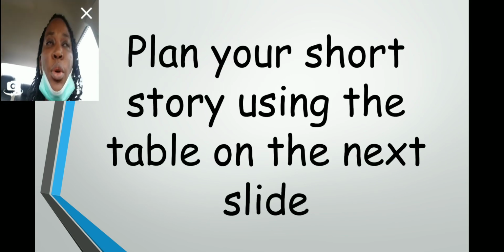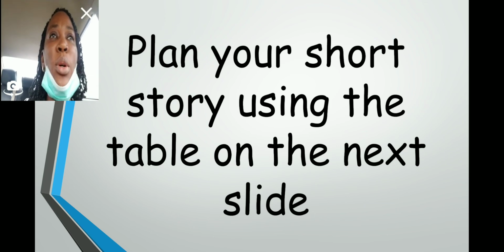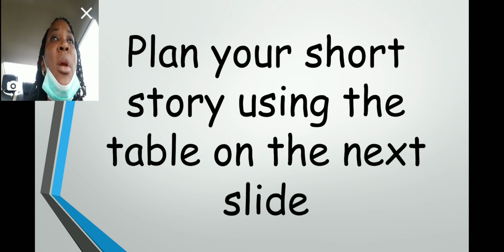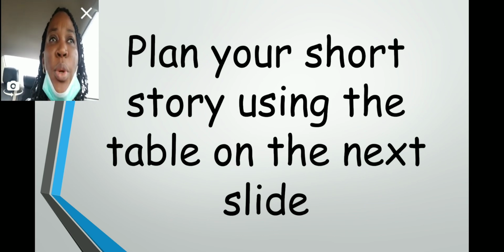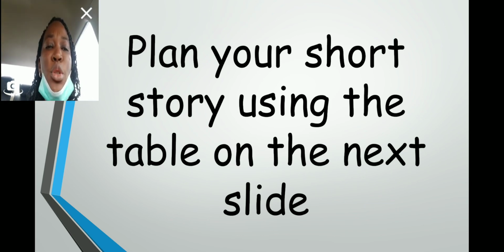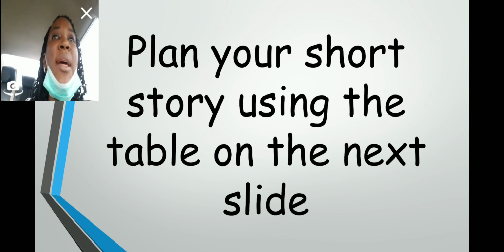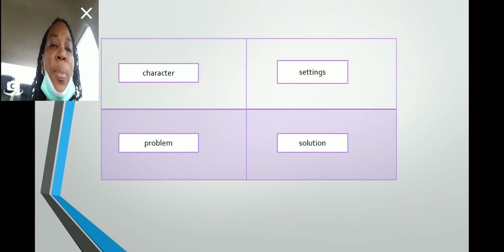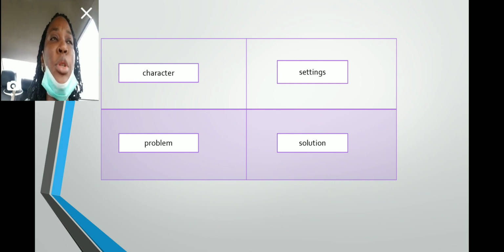Now, I'd like you to go over these slides again. You are going to find it on Edmodo. You can go over it page by page, slide by slide, or listen to the video again and then plan your short story using the table on the next slide. Okay, and then create pictures and write your story. This is the slide. Put your character, your setting, your problem, your solution. Put it in words and also place pictures to show that you understand this lesson.